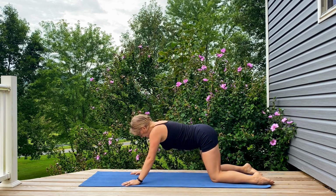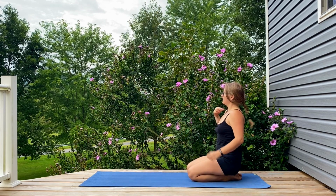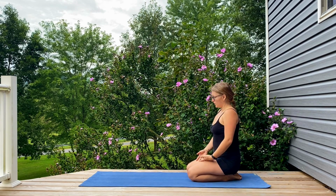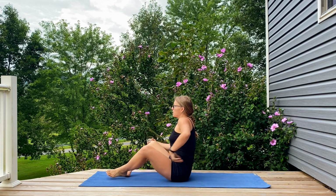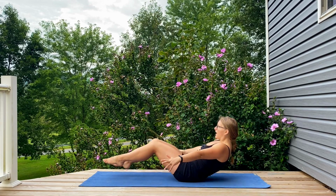Then sitting back on your heels, eyes closed for a moment. Noticing how you're feeling here. Swinging your legs around, finding your boat pose, and lowering halfway down.